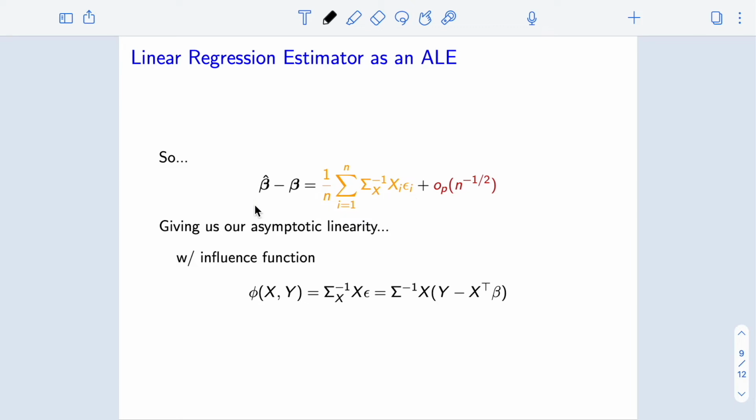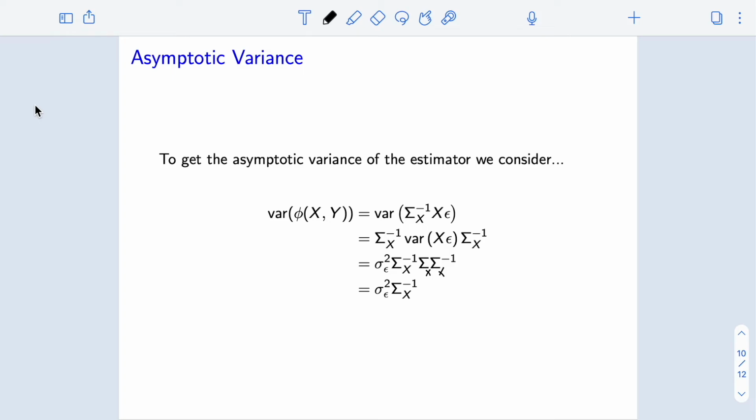So again, we have that beta hat is actually an asymptotically linear estimator of beta with an influence function that we can write in terms of x and epsilon, or if we're a little uncomfortable with this epsilon, we feel like the influence function should be a function of x and y, we can rewrite epsilon as y minus x transpose beta. So again, maybe this is the cleanest way to write the influence function. I'm abusing notation here a little bit, and in this case, rather than x being our design matrix and y being our vector of outcomes, x is just the set of features from a single observation and y is a single outcome.